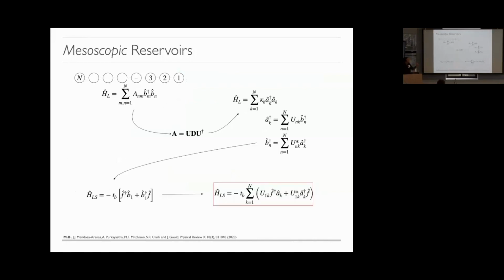But let me take a look at this lead, okay? I'm just going to do a unitary transformation that basically brings the Hamiltonian of the leads into diagonal form. I don't know what that transformation is, but if I bring this to diagonal form, I'll also have to do the same to the interaction Hamiltonian. And what you'll find is that something that acts locally in configuration space is completely delocalized in energy space.